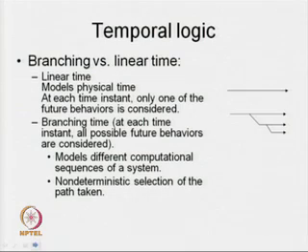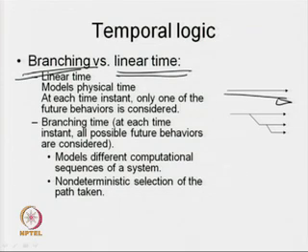So, what basically are we having? I have said that we have 2 timing behaviors we are going to capture, and we use temporal logic for that. For that we have 2 ways of doing it. One is the branching nature of time, and the second one is the linear nature of time. In the linear case, time progresses in one direction only, but in case of branching, time can branch out in several directions.